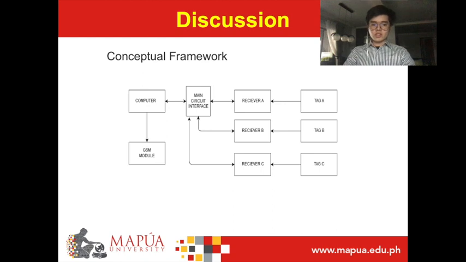For our methodology, we use a conceptual framework to visualize the proposal as a much simpler concept. The figure above displays 3 different tags, and each tag is held by a student as an ID. The receivers are placed in 3 different venues within the campus, and each will cover no more than 15 feet. As the student carrying the tag goes along the covered area, the receiver will send data to the decoder of the main circuit. Afterwards, the sent data will be transferred to a buffer.